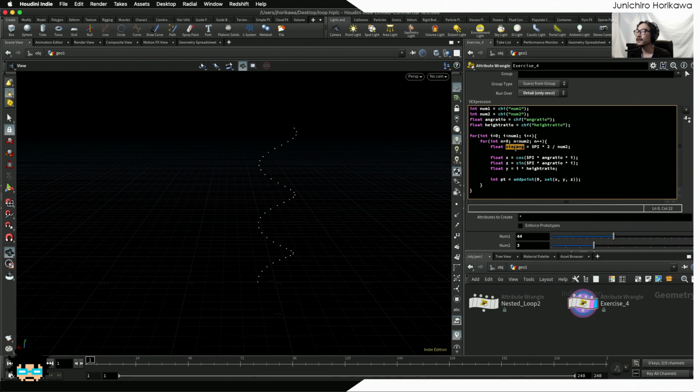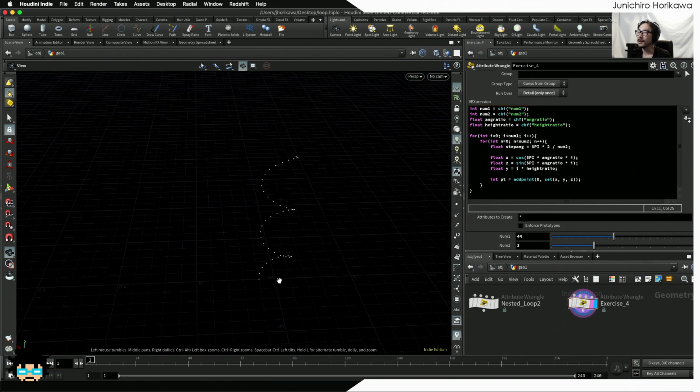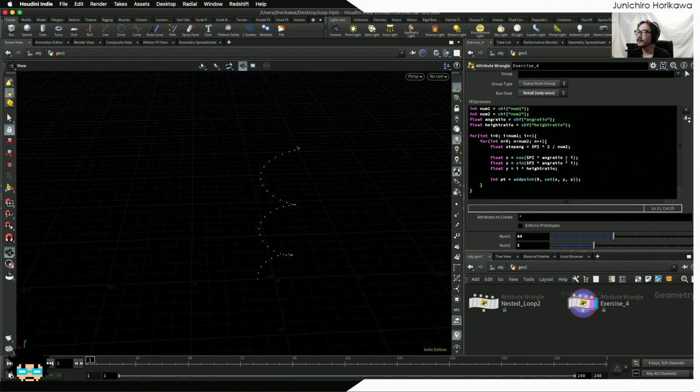Now you can use this to combine with the angle inside the cosine and sine in order to rotate the whole point curve by some constant value. To do that, you can just add some additional angle, step ang, to each of the sine and cosine angle, and you want to change the angle whenever you change the n value.